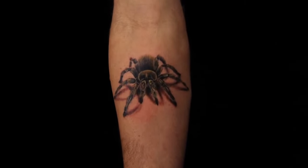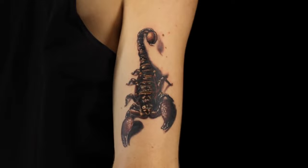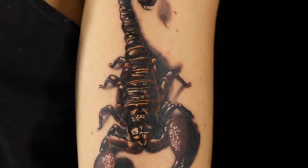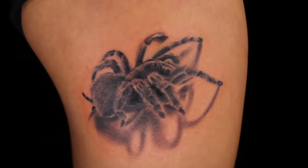Lydia, I would say overall, the dimension in this tattoo, as the spider goes back, you should feel a little more of the depth and the darkness of that, and it would make that softer gray shadow you have underneath it really pop. Sausage, you did hit some nice dimension up in the tail. But it is really dark, and the shadow kind of overpowers the image a little bit. Jim, the tarantula could have been a little darker, and the shadow could have been a little lighter, so they stood apart from each other. If you would have used more black in the actual body itself, it would have made it more readable.